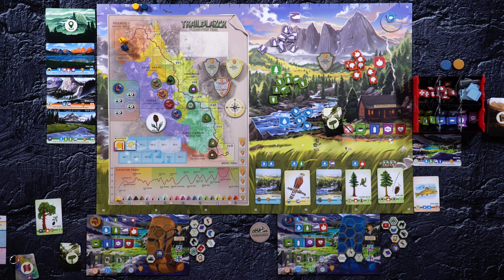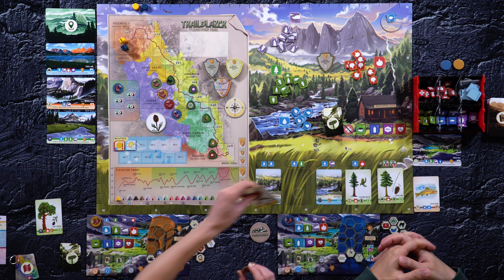My turn? What do we have down here? Oh, Cooper's hawk. It's like the only bird that we have out right now. Sometimes it's all birds, though. Okay, I'll take him. Cooper's hawk.